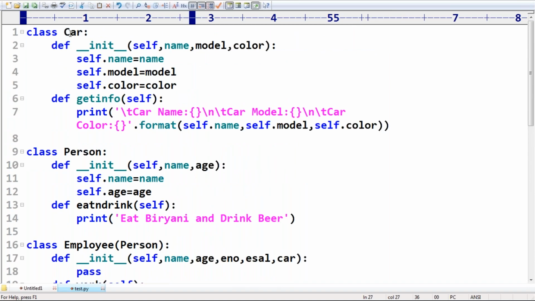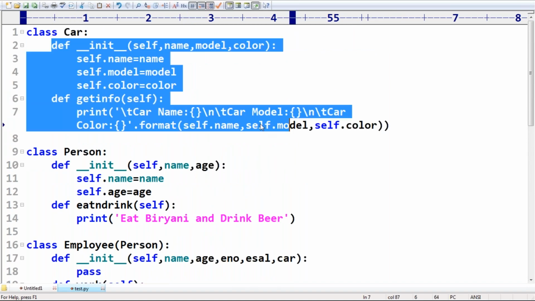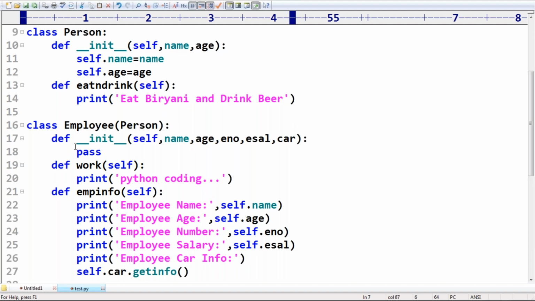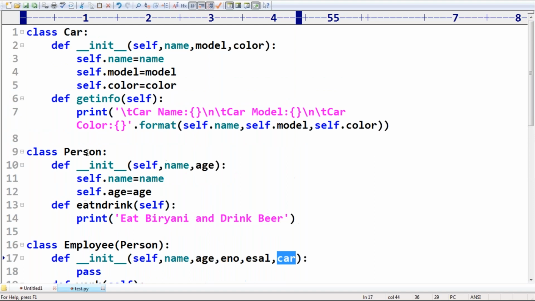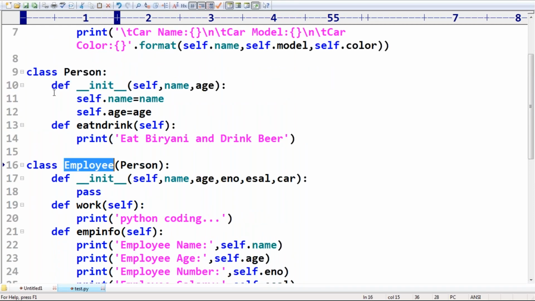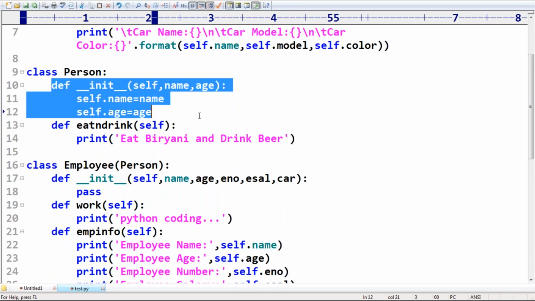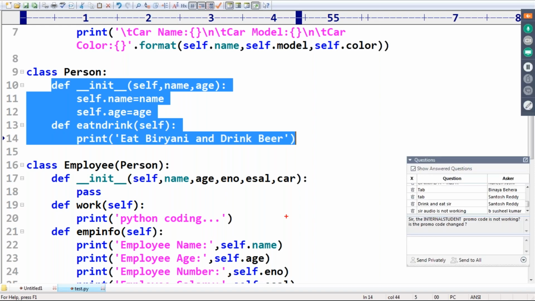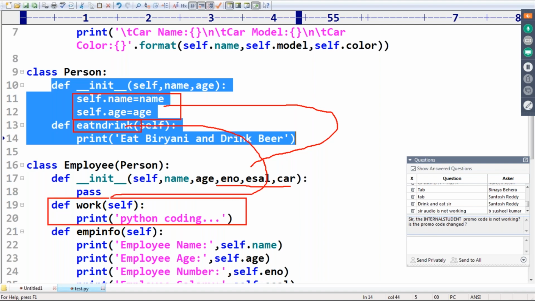Car functionality is required by the employee, he is not going to extend it, he is just responsible to use this functionality, right? But from Person, the employee extends functionality with some more extra functionality. Just two variables are there, name and age, in addition to that enum, esal, car. Now in addition to eat and drink, this person can perform work also.